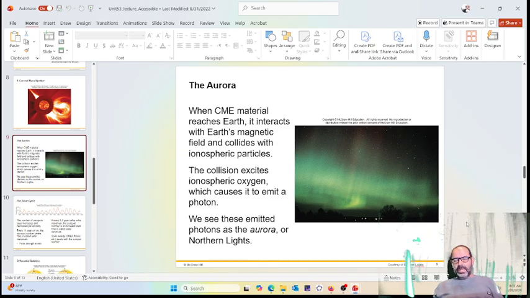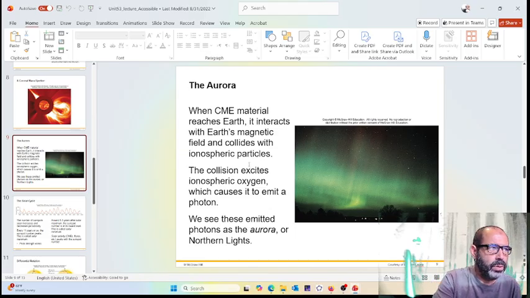You see them in green in this case, depending on the transition of the oxygen molecules. Depending on the activity, this northern light or southern light can extend over huge areas. They can come very low from the north, not to the equator, but at least to some latitudes near the northern hemisphere and also the southern hemisphere.